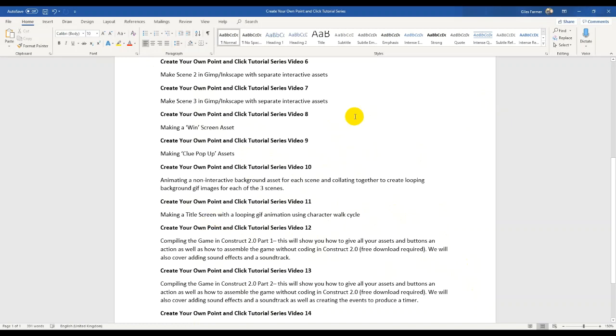Now I'm planning as part of the HUD to say like you're in room 1-3. So imagine like Mario Kart, where it will tell you you're on lap 2 of 3. Your expectations are managed then. You know how much further you've got to go. It's like if you know you've got 10 minutes and 7 minutes are up and you're still in 1 of 3, you're probably not doing very well with it. Okay, so it gives you an idea, but also you'll get a preview of those three rooms in small thumbnail version at the bottom.